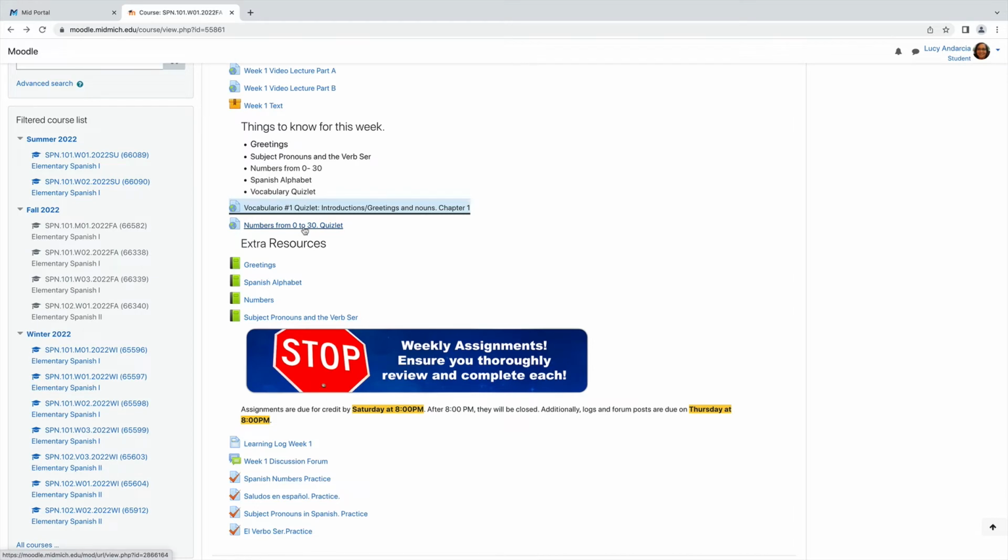So here we go, numbers from 0 to 30. Also, you got it in Quizlet. Extra resources. Okay, sometimes we feel like, I got the book, I got the video, I got all this, but I would like something else. You still can do it over here. And in each one, I put several sources, PowerPoints that I can help you with.